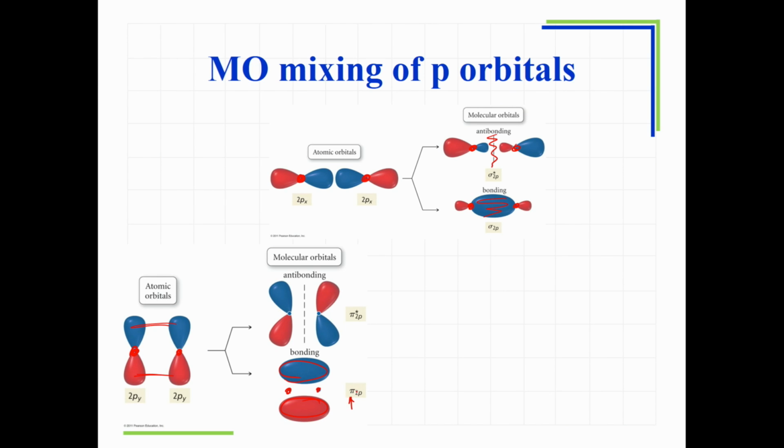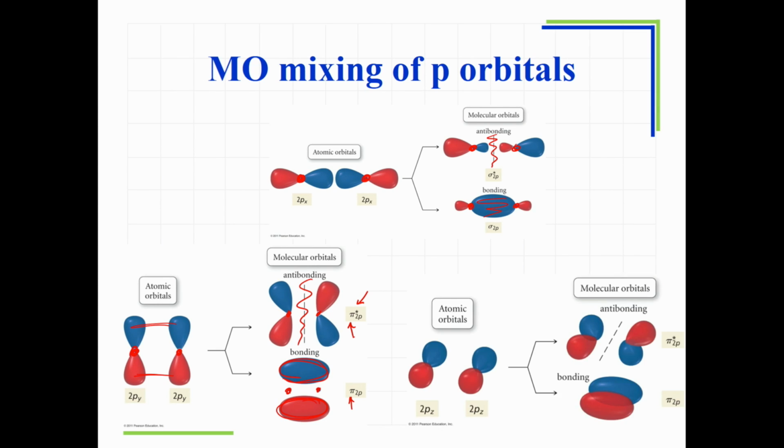Now, we talked about pi orbitals when we did valence bond theory, and we know that it had an electron density above and below the plane. We're seeing that happening here as well. The anti-bonding have a gap. Okay, that's the destructive interference. We still have electron density above the plane and below the plane, so it's still a pi bond. That's what we call it. But it has that star there because it's anti-bonding. Now, the ones in the y-axis and the ones in the z-axis are interacting in a very similar way. The z-axis, okay, coming in and out of the plane of my screen here. We've got the nuclei here in the middle.